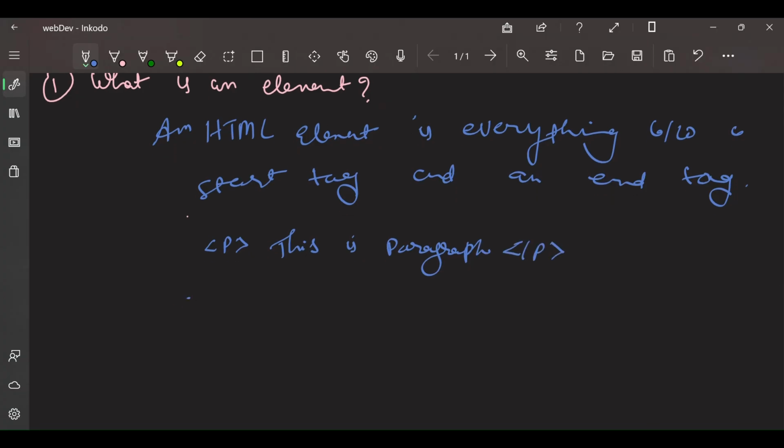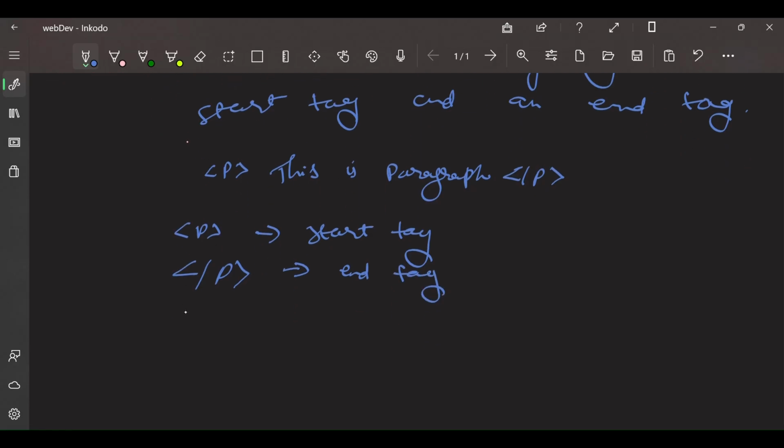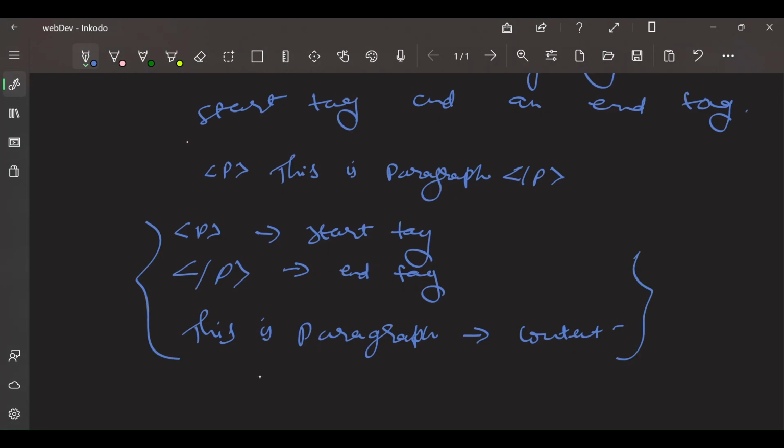This one is the start tag, and slash p is your end tag, and "this is paragraph" is your content. Okay, and when you combine all these things together, it becomes the element.